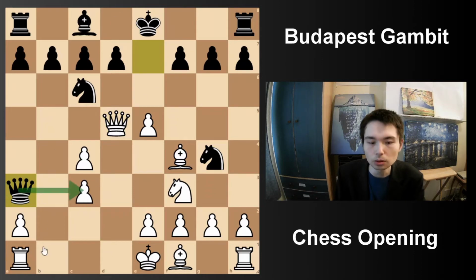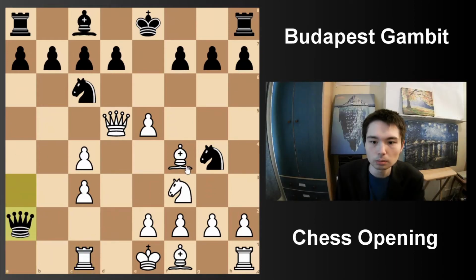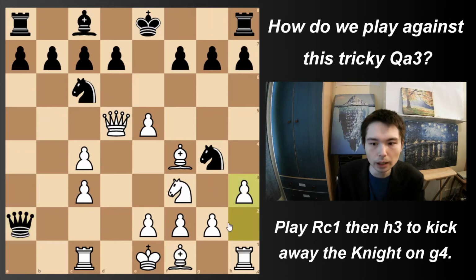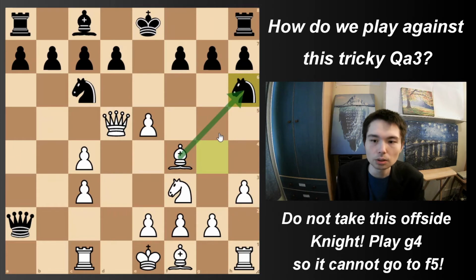They attack the pawn, you defend it with rook c1. Bishop defends the rook. Now, you do lose this pawn, but this knight is now offside. Just kick it away. Knight h6. Do you take it? No. This knight is so bad, it doesn't matter.